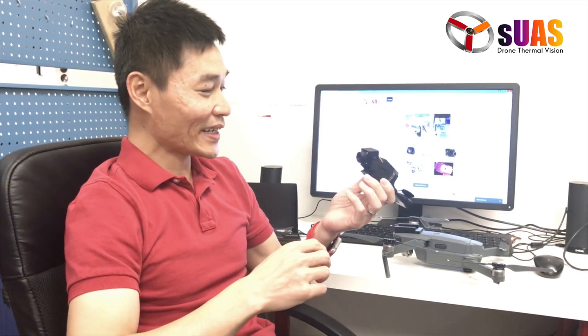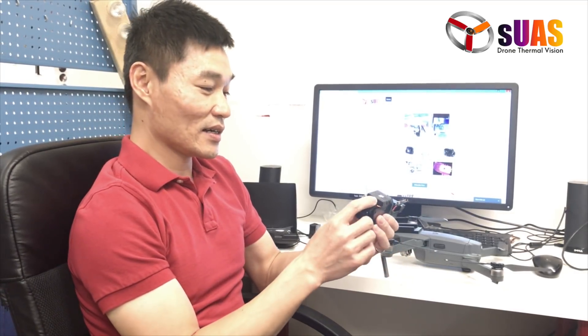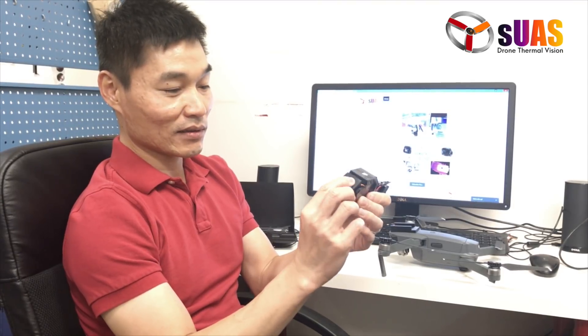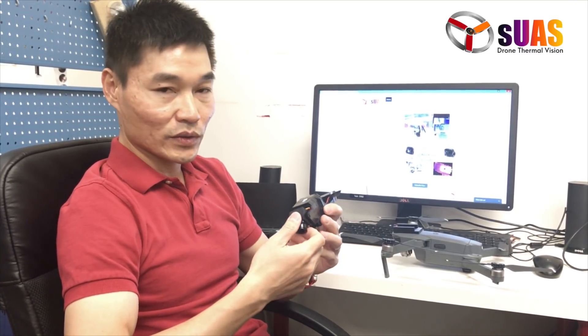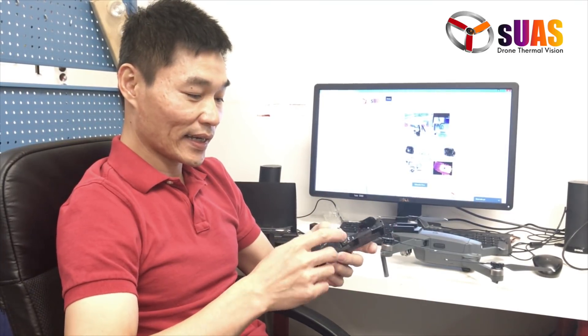The task is very challenging, but we accepted the challenge, gave it a try, and have come up with a solution — and it's right here in my hand. This solution is a small system. Everything weighs about 110 grams with batteries and everything. It has the FLIR Boson in the front with an angle that you can manually adjust, a video transmission system, a monitor, and a DVR to record video. Since the FLIR Boson doesn't come with any DVR, we added a small one with an SD card slot and a button to press before you fly to record the video.